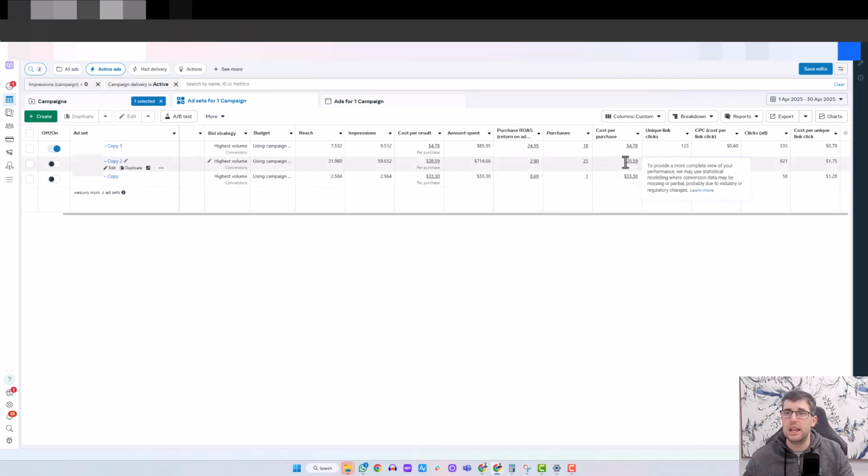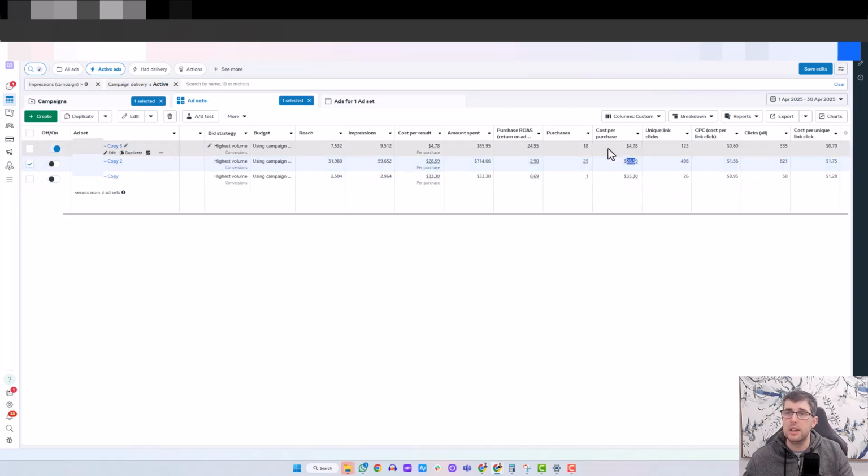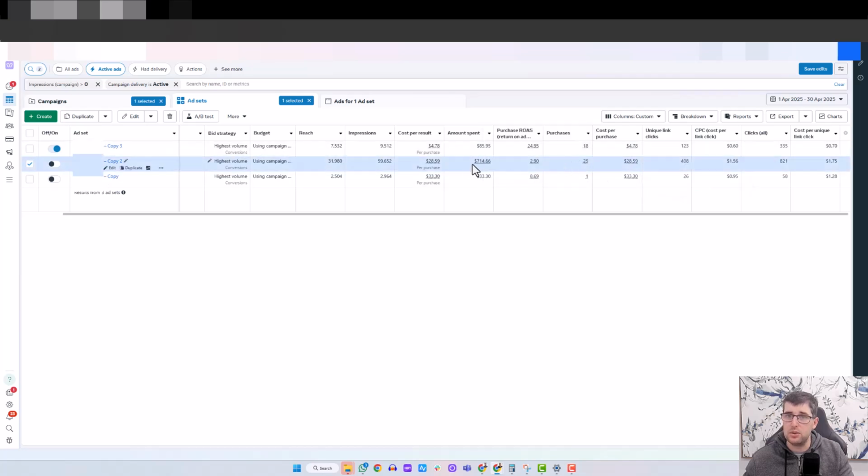Do you see how the cost per purchase was much higher and the ROAS much lower? This one has a much lower cost per purchase, because this was using AI UGC and stuff as well, and although it spent a lot less, look at the amount of purchases it got compared to spending $700. So that's why I was like, boom, focus on that one. I spent the money, got the data, and it's worked quite well. I'll continue to focus on that. As I said, if things aren't working well, just turn it off.